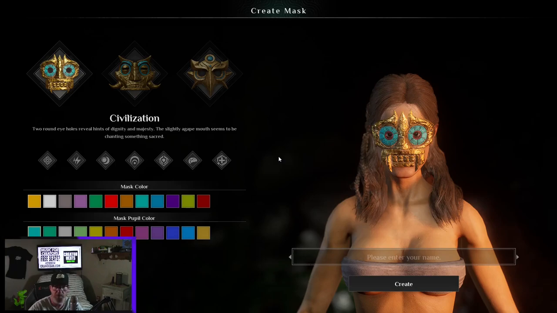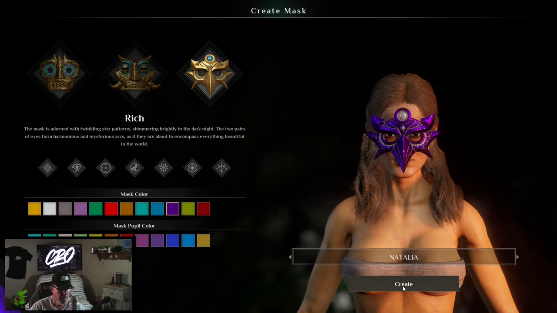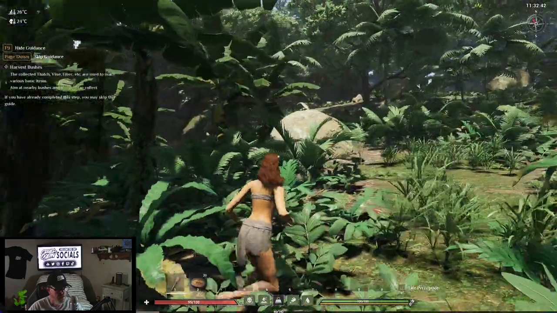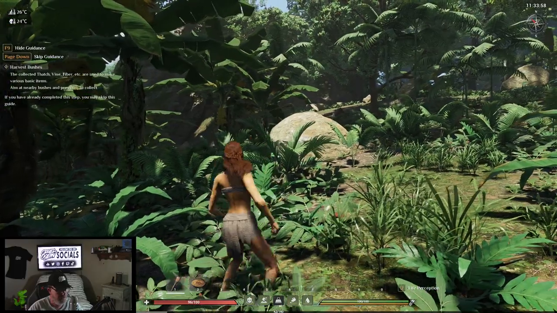Maybe there wasn't supposed to be any sound there. I didn't hear anything. Let's see. Junior likes the name Natalia. I don't know why, but he does. Let's see if there's any sound this time. Oh, we got sounds. Look how the girl moves, man. She can get her groove on.